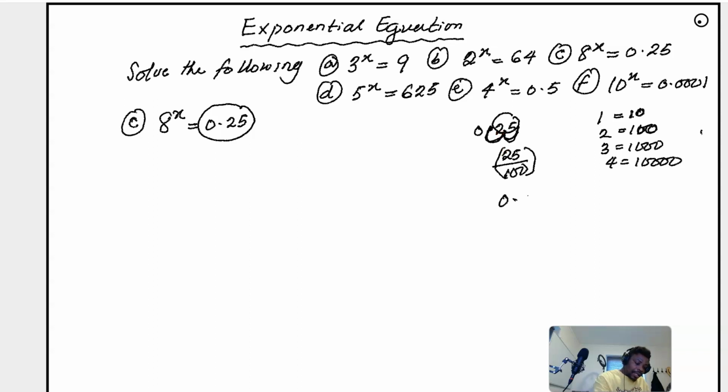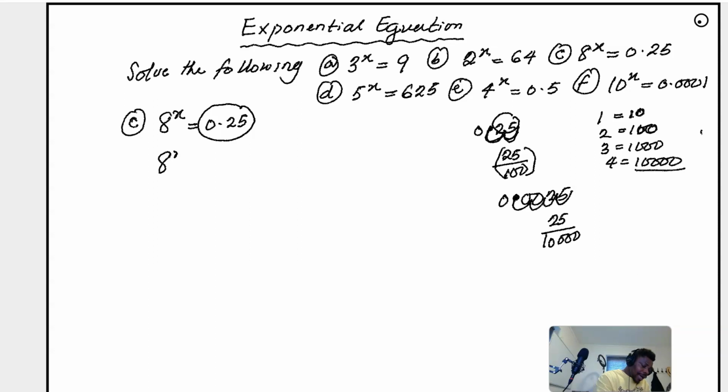If I have something like this for an example, let's count from the decimal. 1, 2, 3, 4. So I've counted 4. What is the number after the decimal? The number after the decimal is 25. 00 is not a number. So 25 divided by, how many did I count? I counted 4. That is 10,000. So that is how to convert.